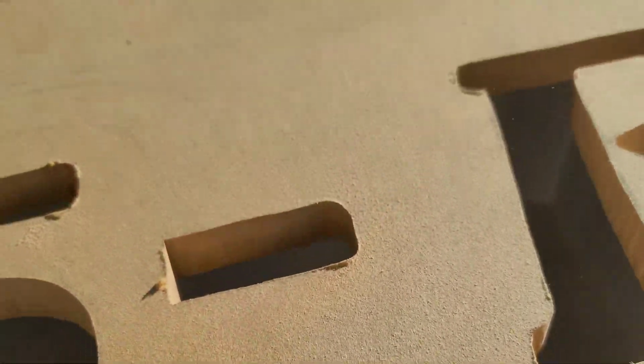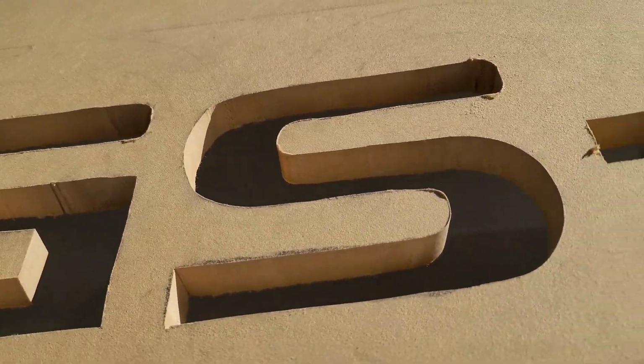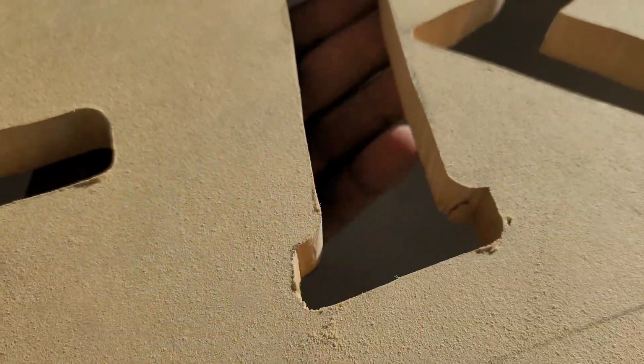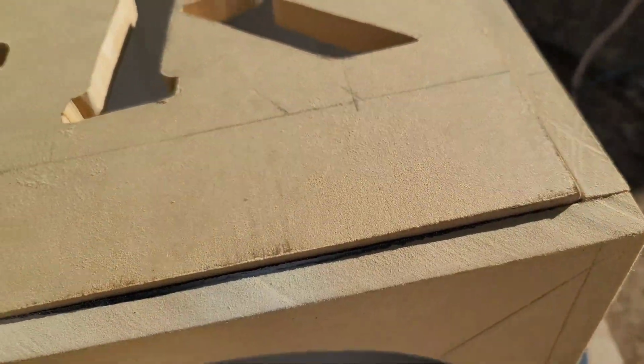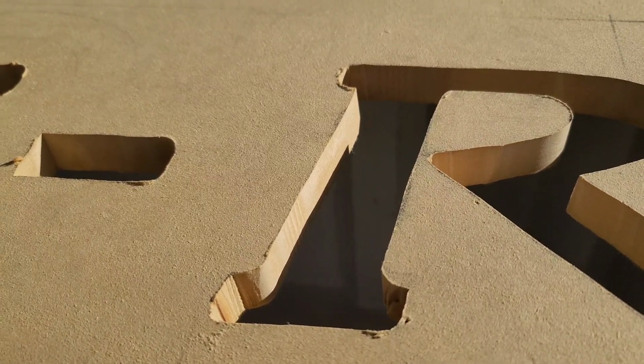So now when we get ready to put the plexiglass behind it, we're gonna clean this up, make it look a little bit better. But when we put the plexiglass behind it, we gotta secure this part, especially here, because there ain't much holding it. We gotta secure that so it don't rattle. So once the plexiglass comes in, I'll show y'all that part.